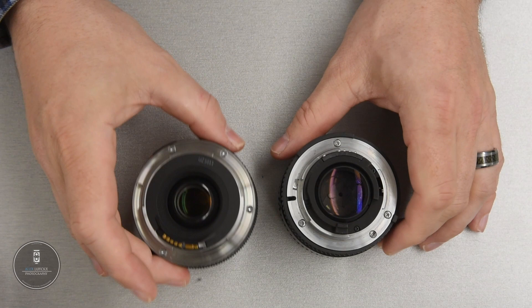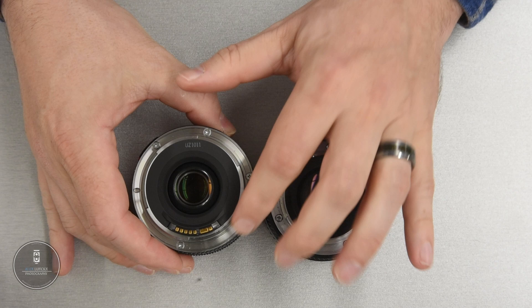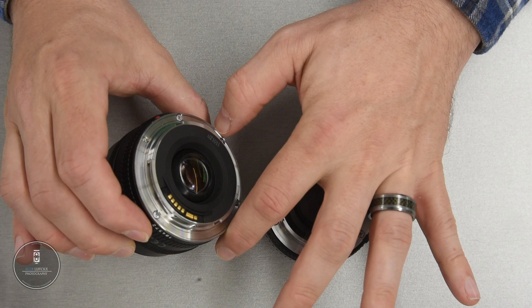These lenses also did away with a mechanical link for the aperture — everything was controlled by electronic impulses. Looking at the differences between a Nikon F mount lens and an EF lens: the Nikon has a linkage for the autofocus motor in the camera body to drive focusing, and a lever that controls the aperture, with some electronic contacts. The EF lens has no mechanical link whatsoever — strictly controlled by electronic impulses — which means these lenses focused faster and, despite having the motor inside, are lighter than even some manual focus lenses of their age.